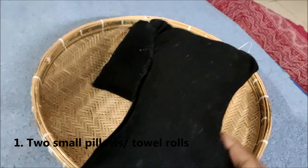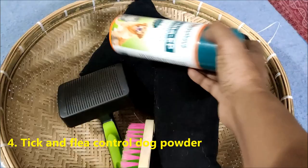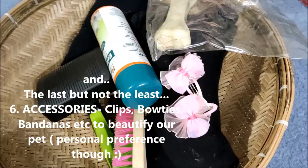This routine is a general grooming process which can be beneficial for any dog. We will not discuss the prerequisites here as it is already mentioned in the video. In this grooming process, we go through four distinctive steps. Number one, bath and drying. Number two, massage and its different techniques. Number three, exercise and acupressure. Number four, brushing.